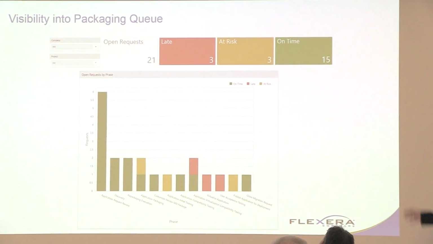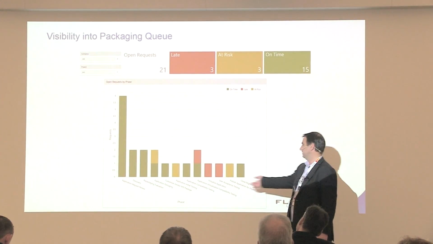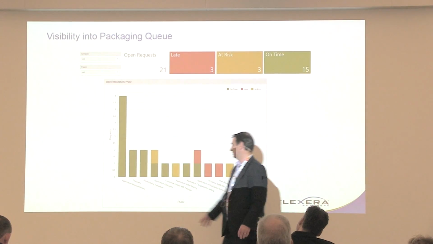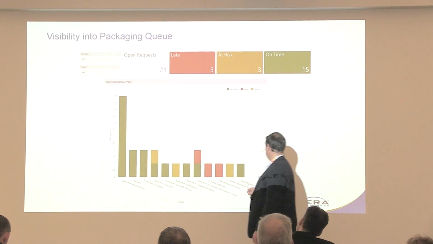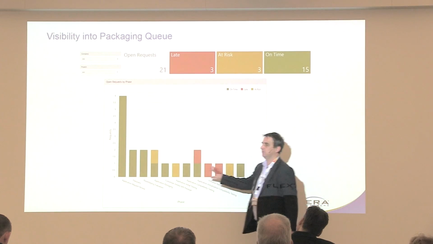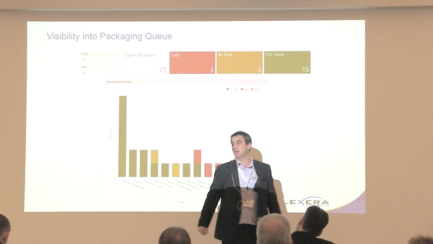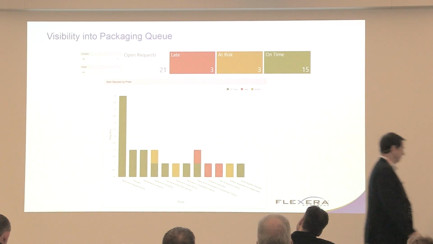And this is an example of one of the reports from Workflow Manager. So this is showing the visibility into the packaging queue. This is a process here from app request review right to the end of publish application for deployment. And we can see the apps as well based on their service level agreement, whether we're getting these things done in time in this example report.